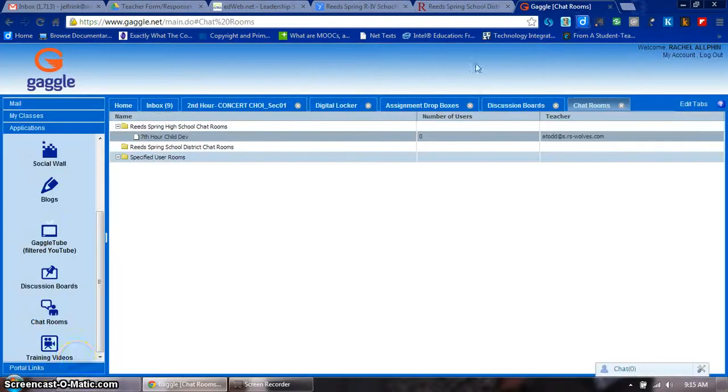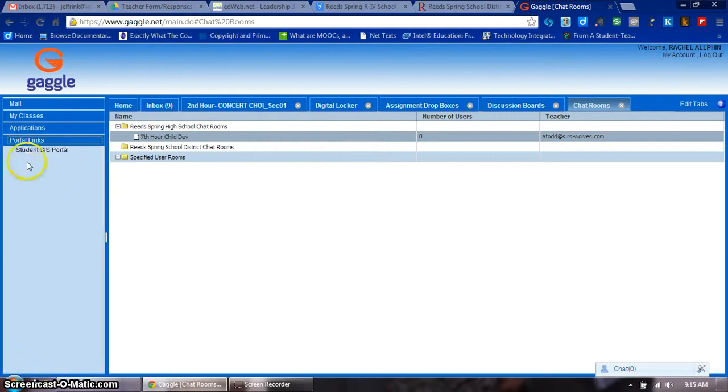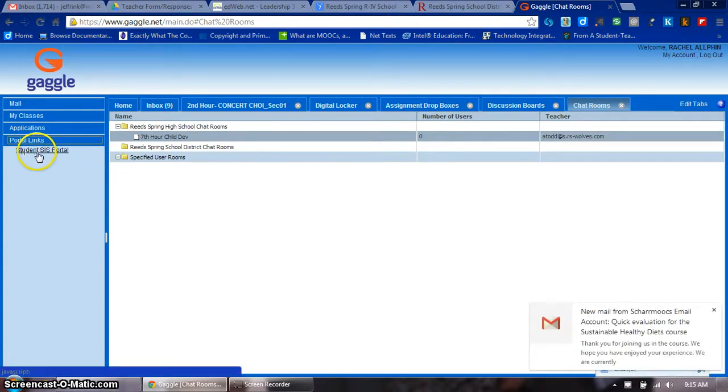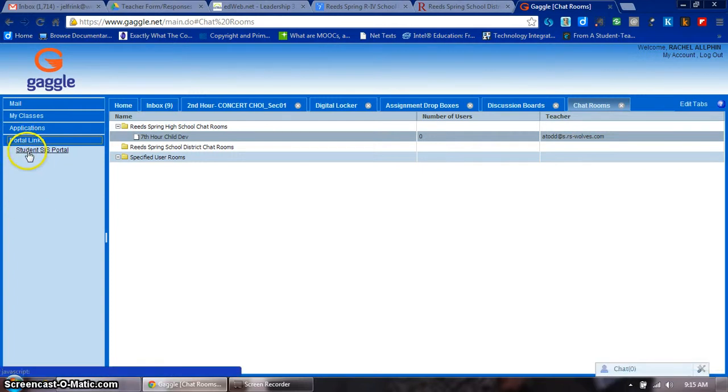I'm going to close out of this and go back and go into the portal links. They can access the SIS portal from here, so it takes them out to SIS. And again, we're having some bad weather this morning, so it may or may not go. We can put more links in there if we want. I don't happen to have any in there currently other than this, but we can certainly put more in there. So for instance, if you have them frequently access websites, they can all access it all from here, especially if you're in Gaggle a lot.